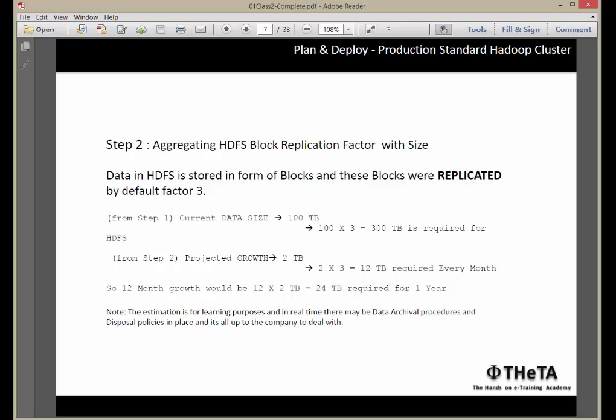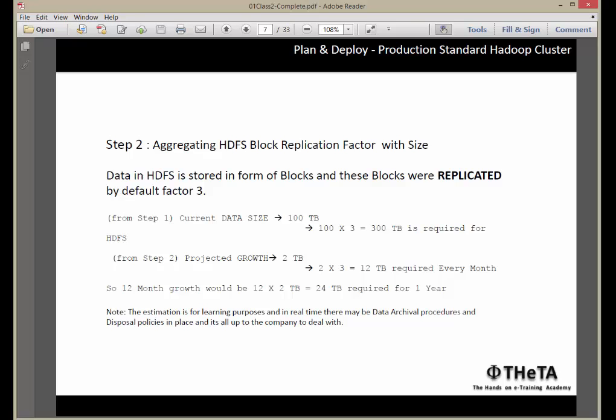You can also use different monitoring tools, for example Nagios and Ganglia, and do a pilot project. So you can define how much CPU, how much RAM, and how much disk is being consumed by the teams for query processing and MapReduce processing. So this is a sample setup for analysis and estimating the future Hadoop cluster, and this will be a production standard. We'll do a pilot project, get the results, and incorporate them in the production planning, right?